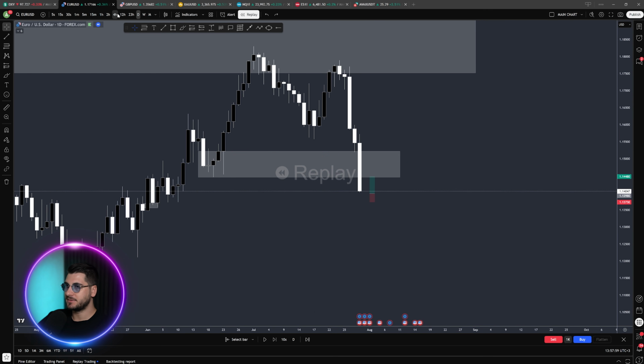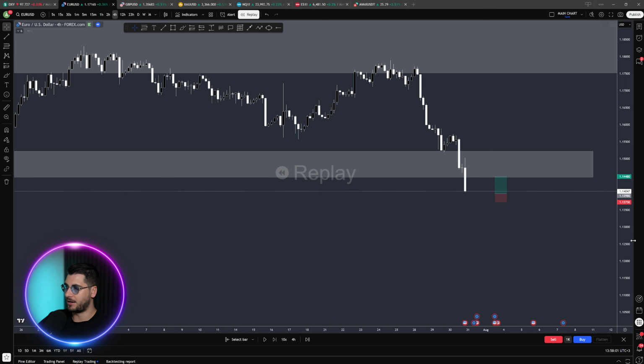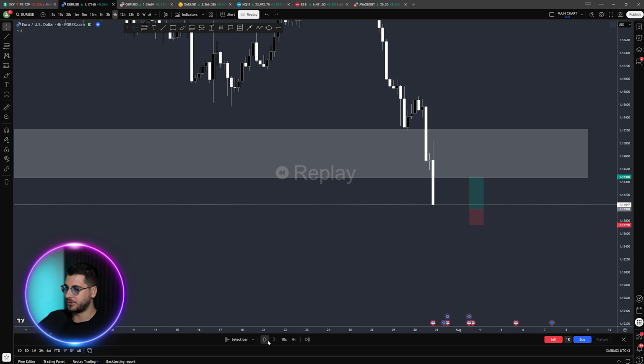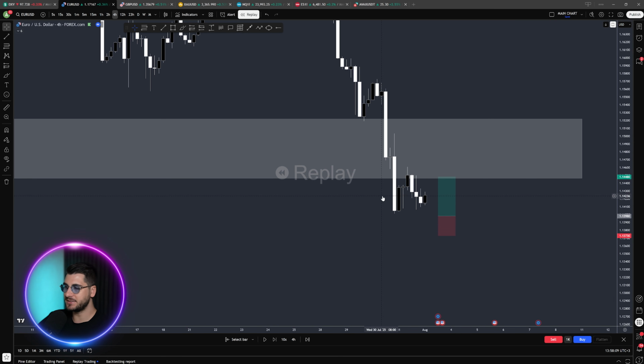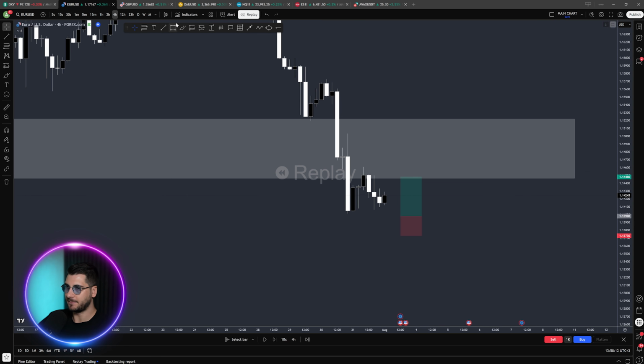So now comes the 4-hour time frame, where I like to go and again watch price action. I usually want to see a 4-hour bullish close, so it confirms that price is ready to move to the upside. So now marking 4-hour highs and lows right here. I'm waiting for a 4-hour candle to close bullish during participation times. So what that means is I'm looking for a 4-hour candle to close bullish between London session and New York session.